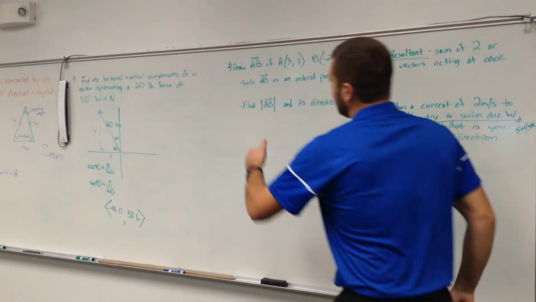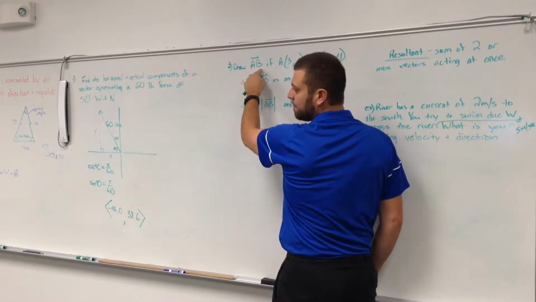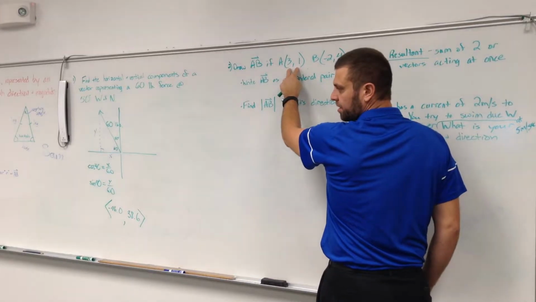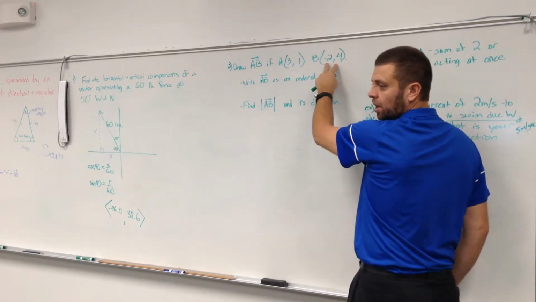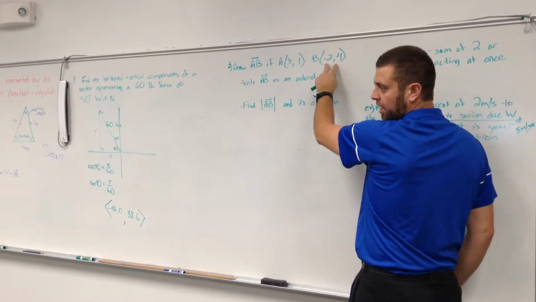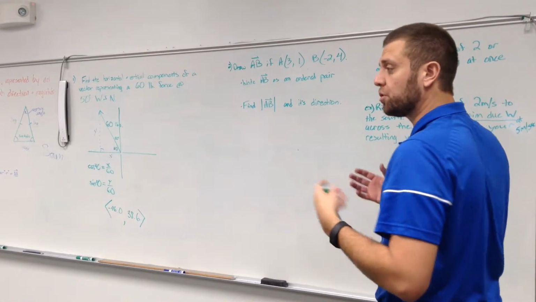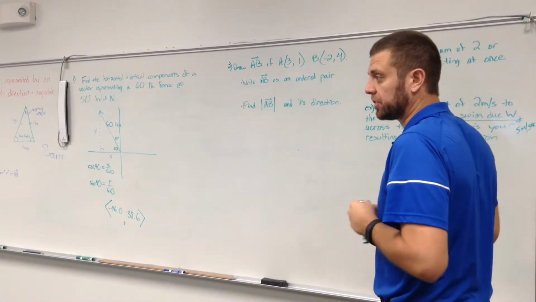Alright, this problem is going to ask you to draw a vector AB if point A is located at this coordinate on the coordinate plane and point B is located at this coordinate on the coordinate plane. Okay, so it's just bringing a coordinate plane into this and showing you you can draw a vector not even starting from the origin, anywhere, exactly.